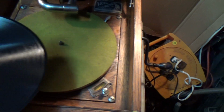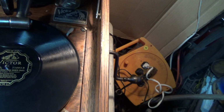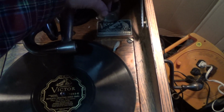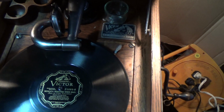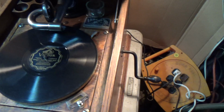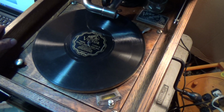I have yet to find a picture of any 8 that actually has any kind of orange felt on it. So I could replace the felt, if need be, with orange. I do have that in stock. Almost the right shade, or maybe even the right shade, even if I have to cut down one of my 12-inch ones. So we'll see. But I'll leave it if possible, because I just don't know. Like I said, somebody was taking care of this machine, so maybe in 1965 they put a new felt on it. Who knows? And decided to use green because that's all they could find.